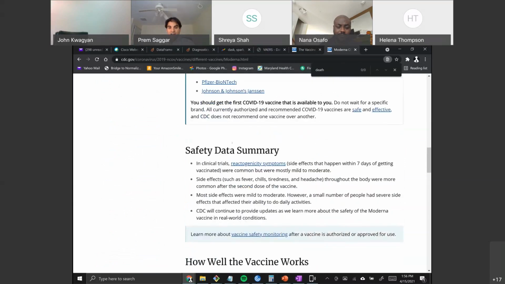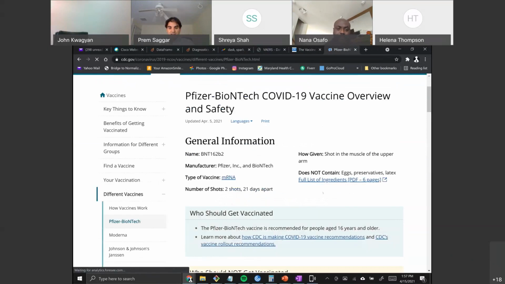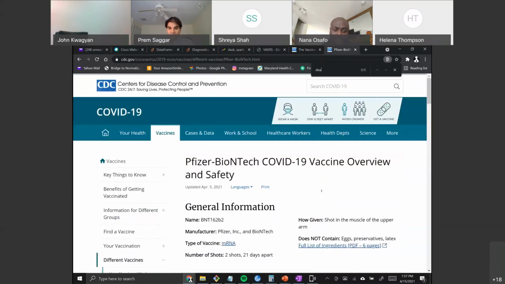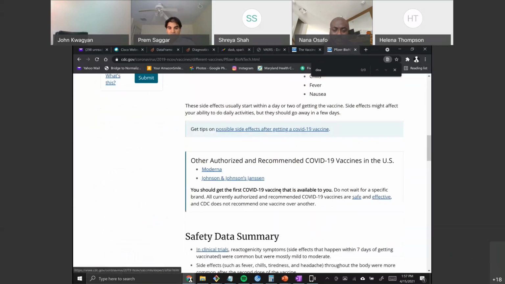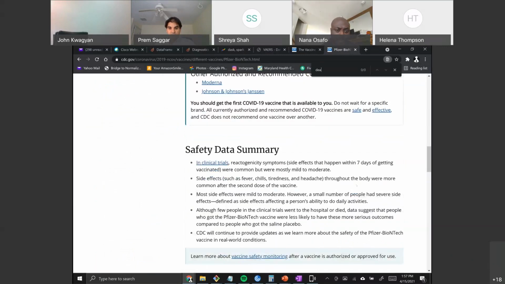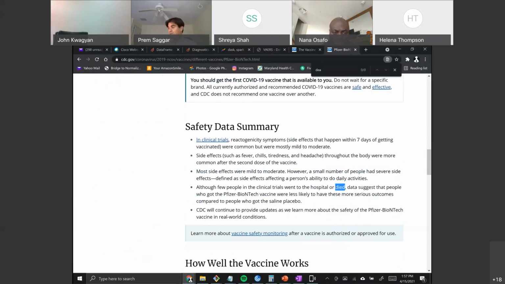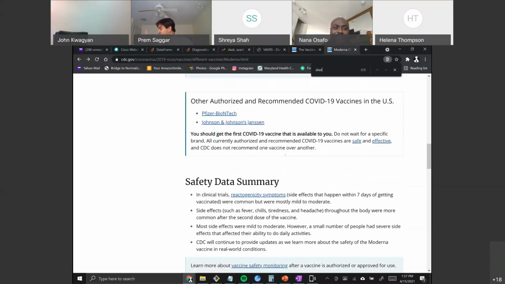Okay. But if you look at Pfizer, look at Pfizer real fast. They haven't put it out here. They had it in here before where they said that Pfizer had some deaths. Let's see. No side effects, a small number. There we go. Done. Okay. All right. So Pfizer, they point out that there were deaths. Right. Let's go back and let's see if they've updated that for Moderna. It is here. Okay. Let's go back to Moderna. This is the last thing now. Let's see if they got it. Nothing. But you and I know that Moderna has more deaths than Pfizer.